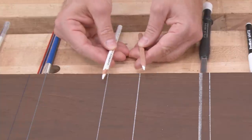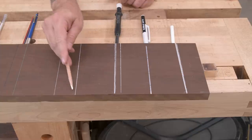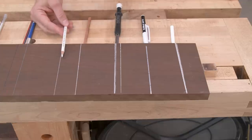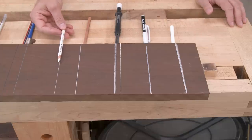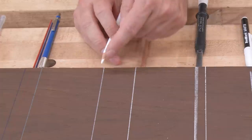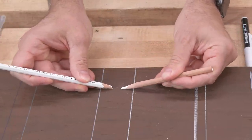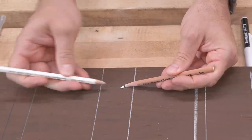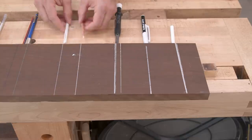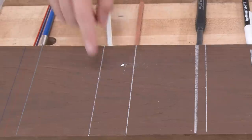Next up we have two very similar looking pencils, both made by General. This is a charcoal pencil — the charcoal is kind of nice, it writes really well and feels good on the surface, but the tip is a little bit more fragile. The other one is meant for all different types of surfaces and draws more like a crayon — a waxier material — and the point is a little bit more durable. The charcoal is a little bit brighter and this other one is a little bit dimmer.